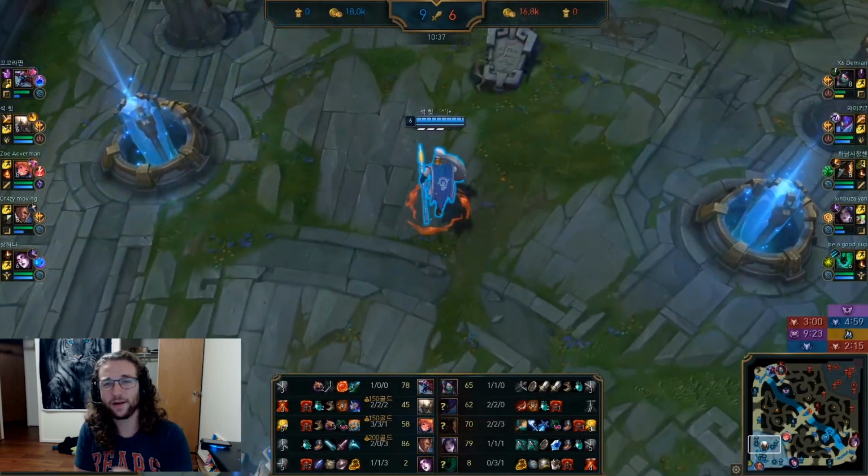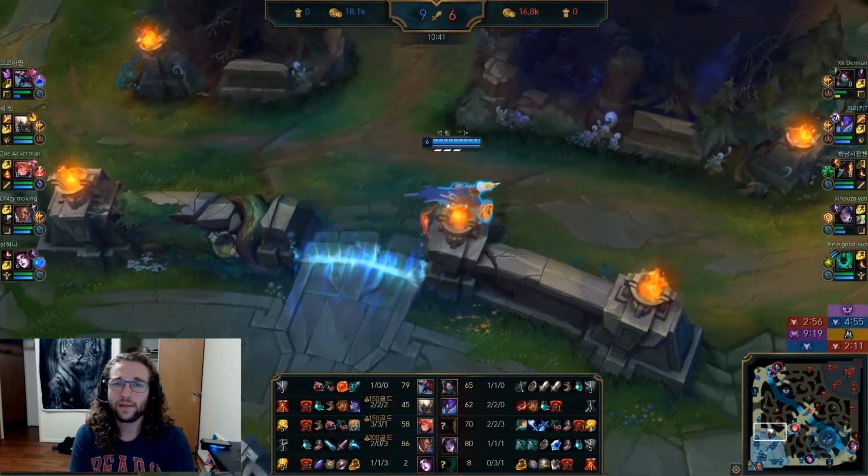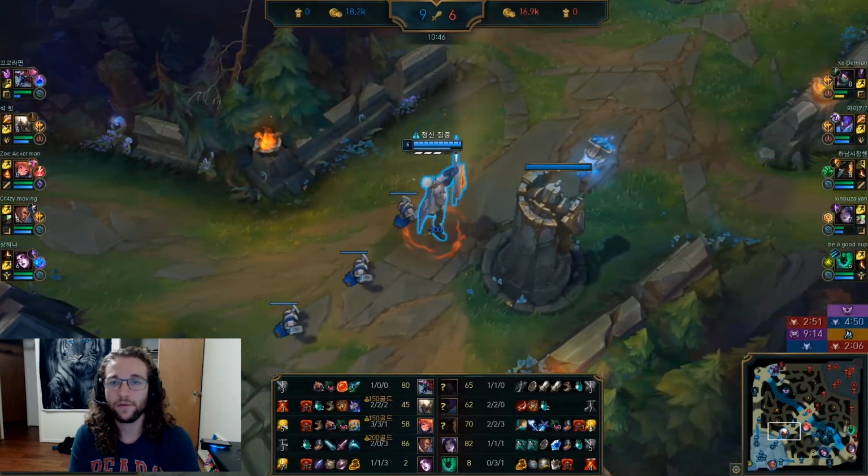All right, now let's talk about your early jungle clear and your early jungle pathing. So most of the time, you're going to be starting with your Hunter's Talisman, which is going to be your easiest way to start, and you want to start on your red buff. It's going to be nice.